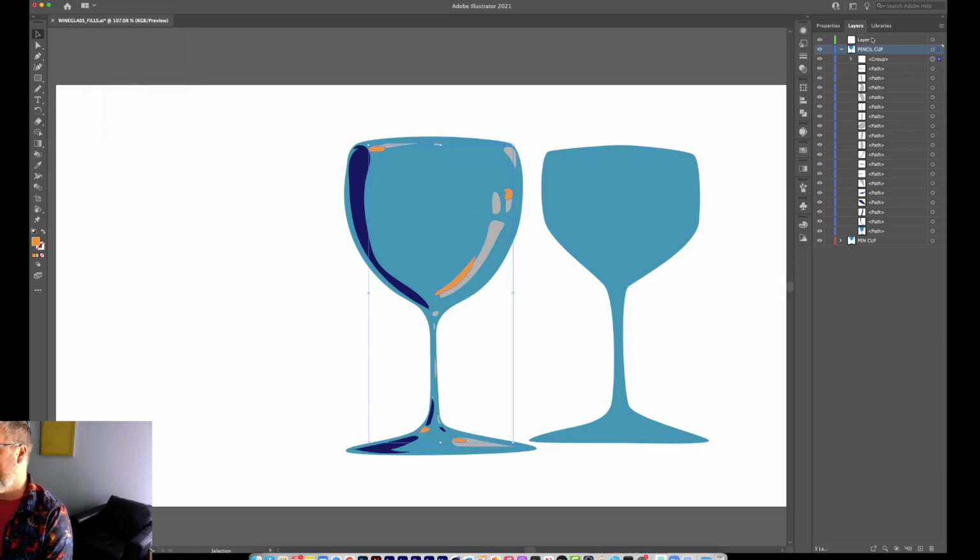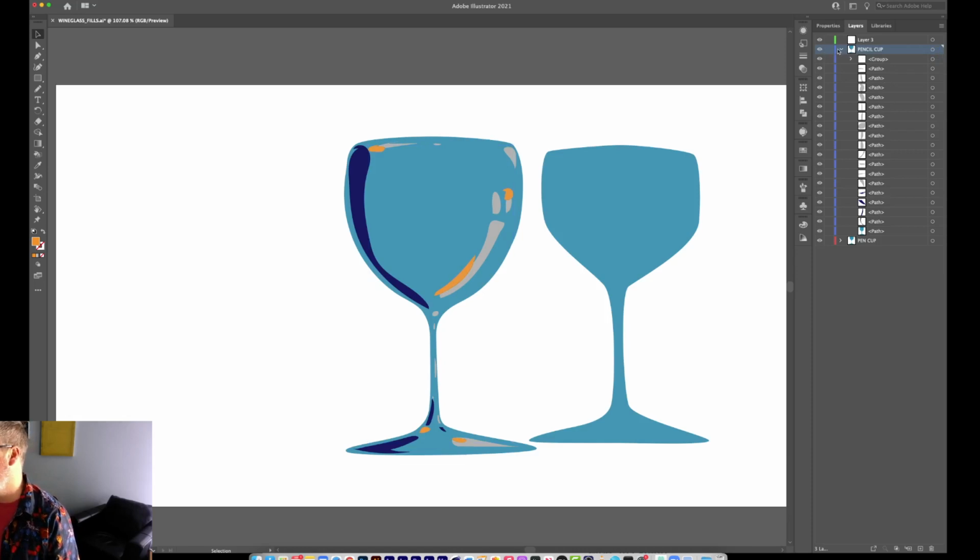So the group, as it's selected, if I were to do a transform, it'll rotate all of them together. So it does what you would expect a group to do. So I could scale it, rotate, whatever. Also change its color. So it's quite versatile. It's what you do to all these different layers.